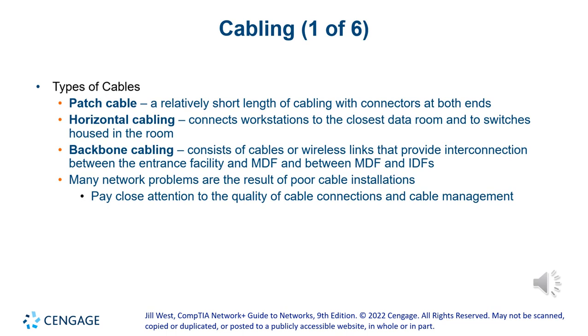Then you've got the horizontal wiring. That's the one that connects to your workstation. Remember, that's within the floor to go to your workstations. And the backbone cabling is the one that connects all those MDFs and the IDFs, right? The main distribution frame to your intermediate distribution frames. Those are the ones that are called the backbone. Normally, backbones are fiber connections. For the most part, I would say like 99% of the time that is fiber.